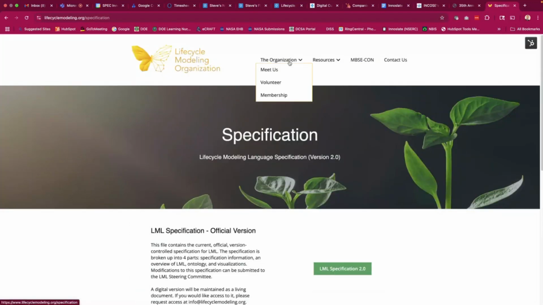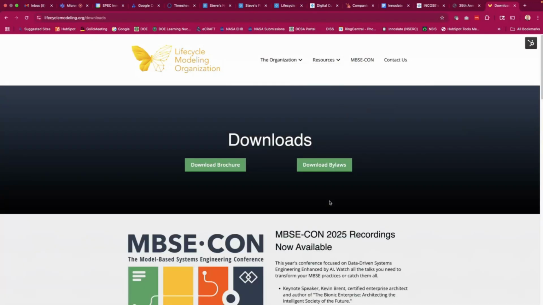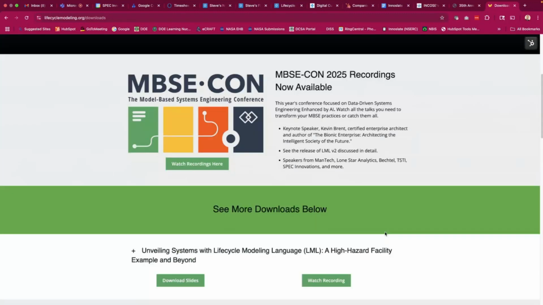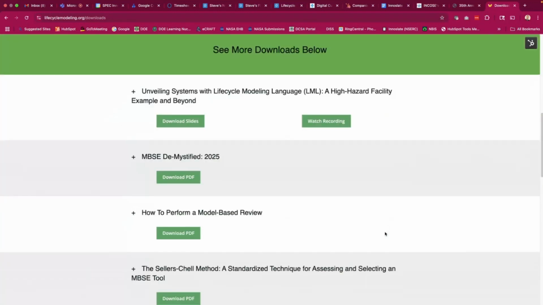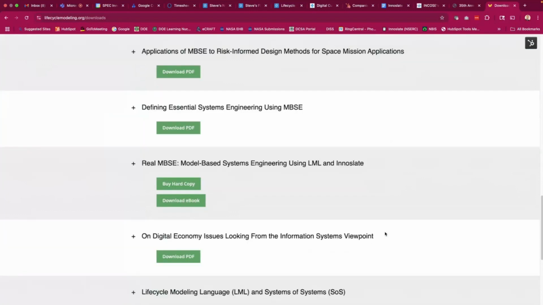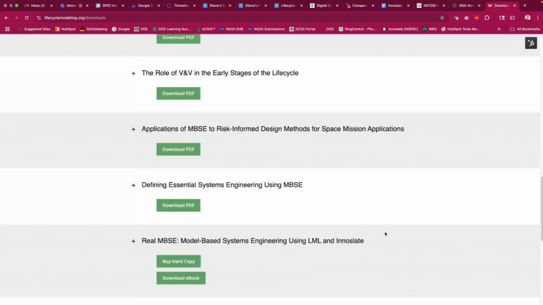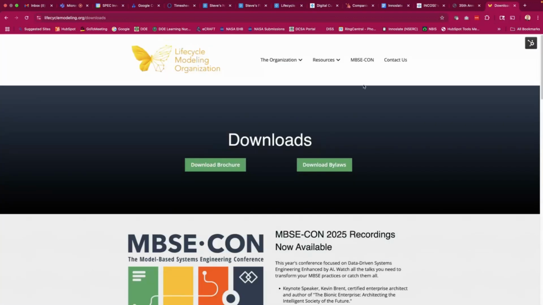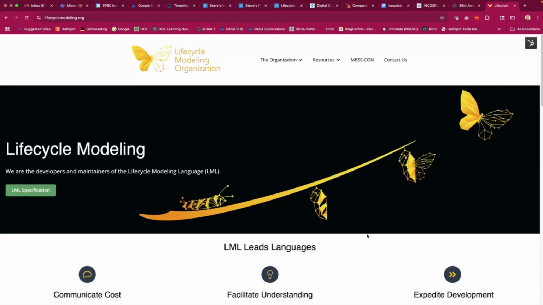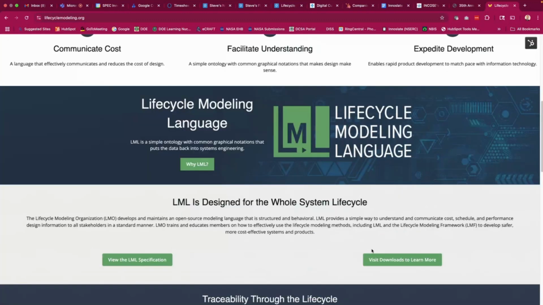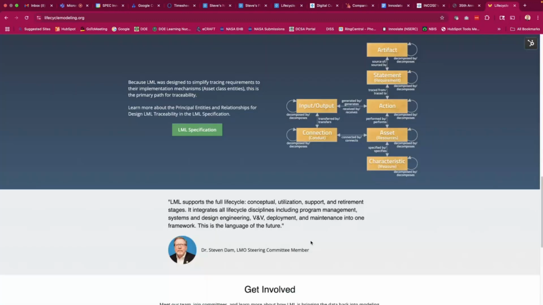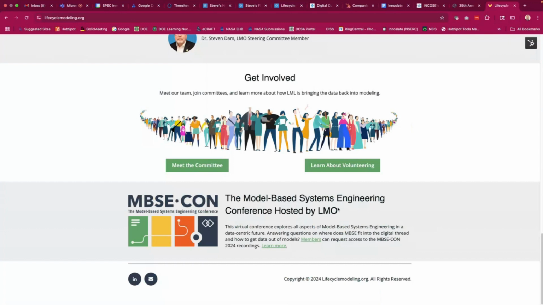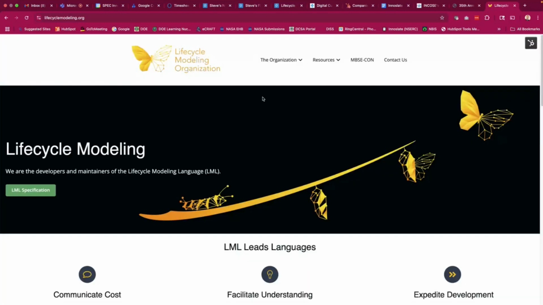This is the spec. Downloads. I thought there was a button for it. Yeah, there's more downloads here as well of information for this. Okay. Yeah, they don't have a button yet for the request, and so that's something that's missing off the website, it looks like. I will pass that on to the committee. It's doing the work.